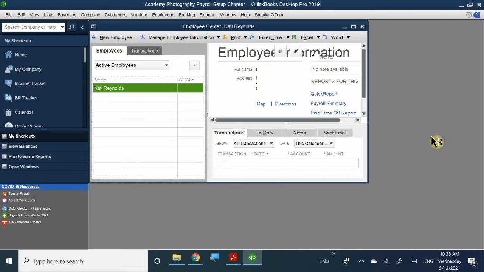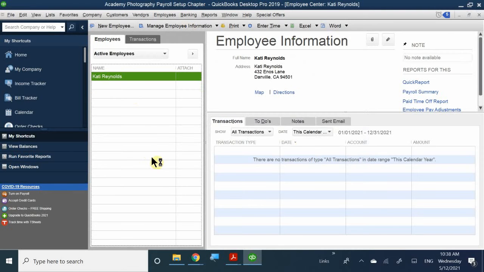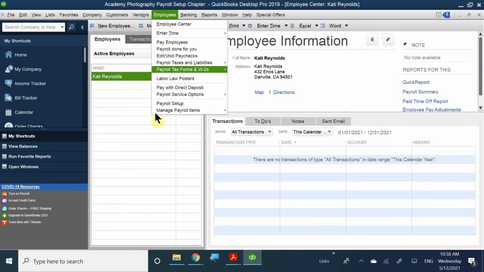We completed our payroll setup. Okay. Once again, if you make any additions, you can go back to the employees, and you can go back to the payroll setup at any given time, as you've seen before.